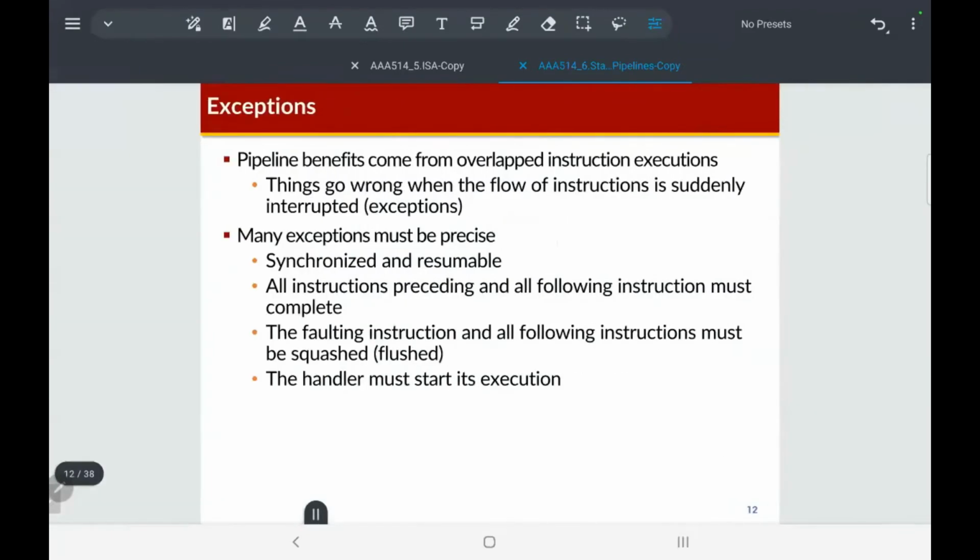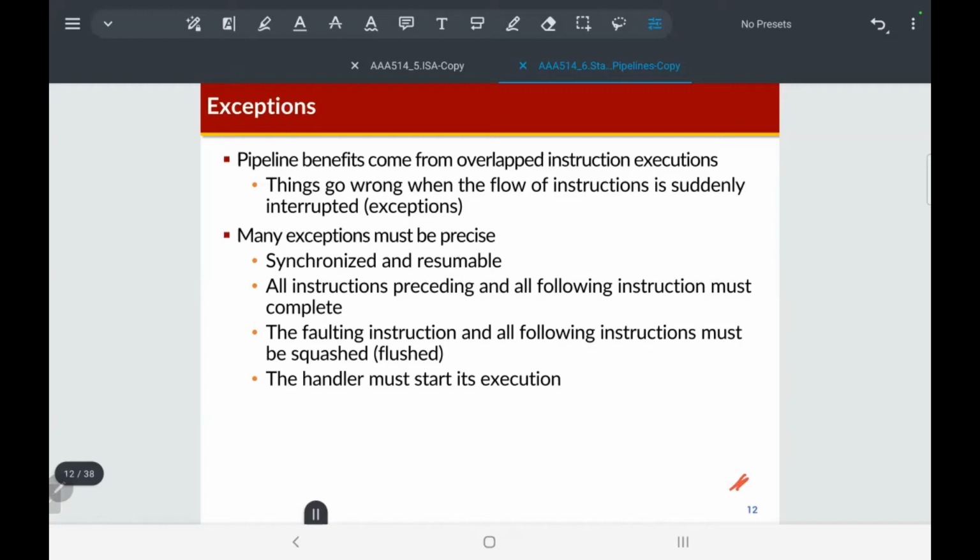In real processor architecture, exceptions are sometimes critical, because a processor may need to support precise exceptions.